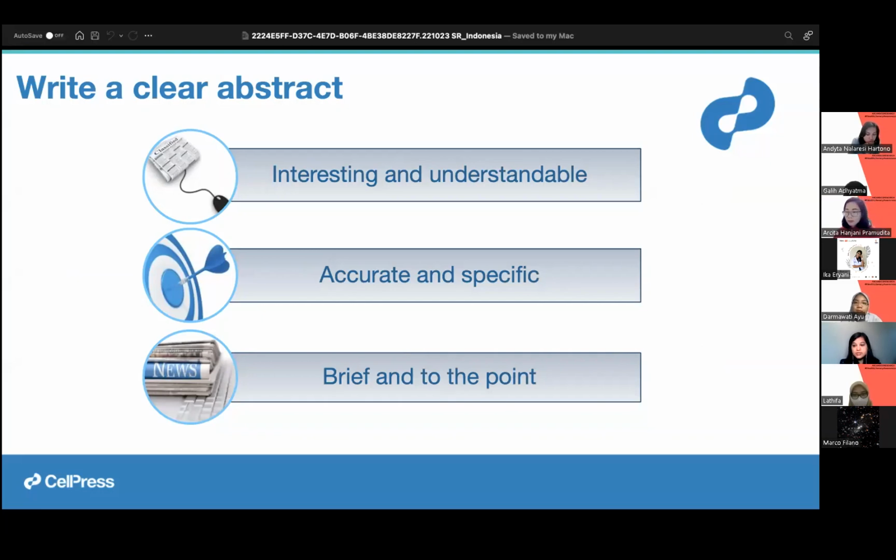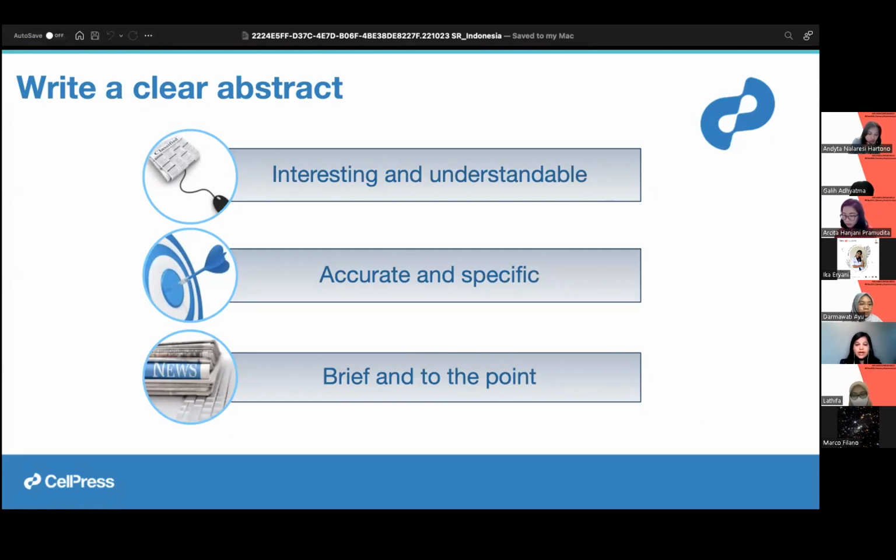Why this is important is because Med, for example, has something called a structured abstract. So we have very specific sections that we want people to fill out because it's a medical journal. So things like who funded the research, what method you used, what were your key results, summarized very briefly. So formats may vary. So it's a good idea to consult the format of the journal you're aiming to submit to, to make sure that you're on the right track.